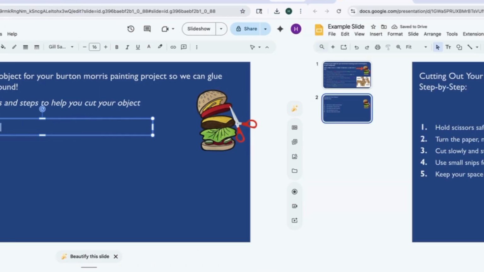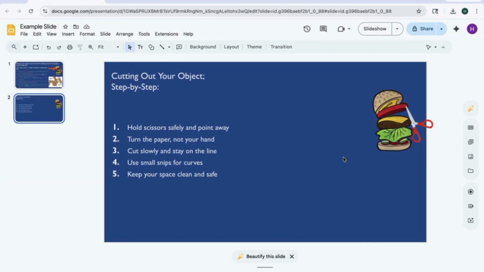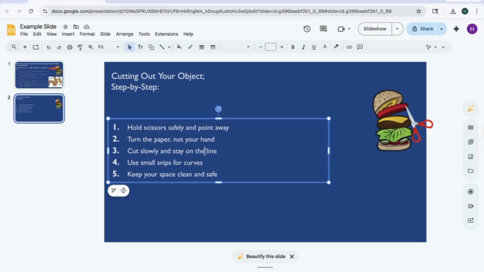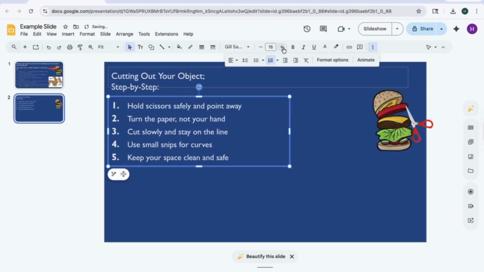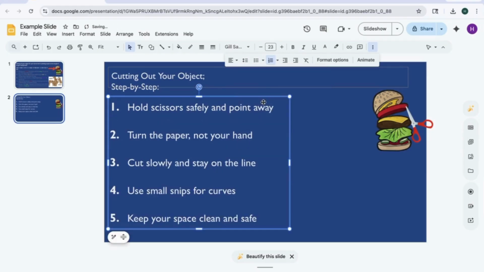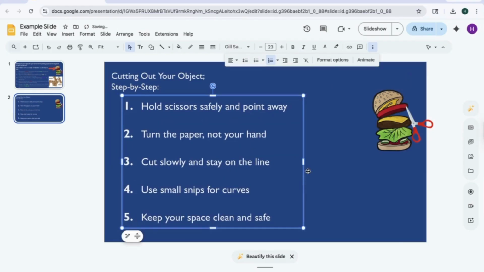Now that we have finished simplifying the text, we're going to go ahead and start adjusting the spacing and layout so everything feels a bit more organized. This helps guide the viewer's attention. It makes the slide easier to follow. And now we have a lot of room to work with considering we deleted so many things. Add some extra spacing here.